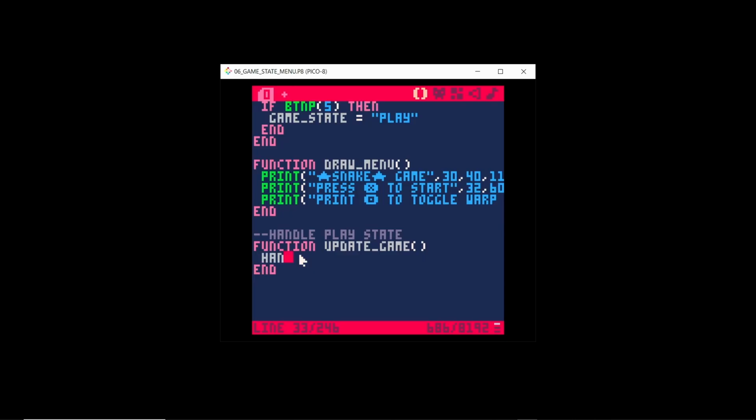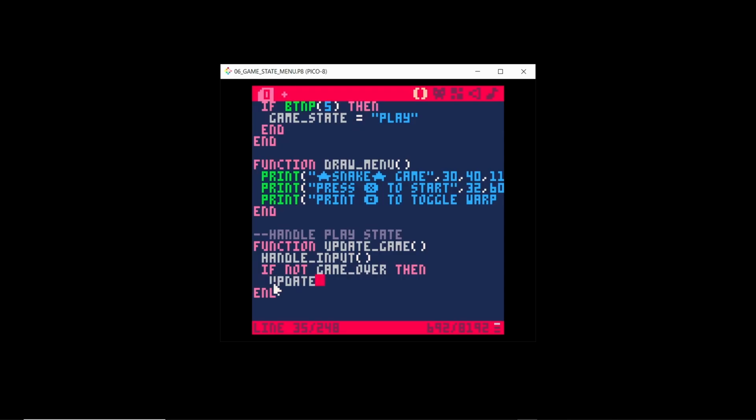So here I'm going to call our handle input, which is an already existing function we have. And next we're going to check if we're not in the game over state, then we're going to call those functions we're calling initially in our update. So I'm just going to say if not game_over. That means if the game is running and it's not in game over state, then what we're going to do is to update.